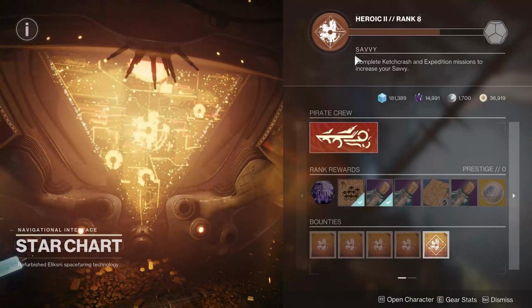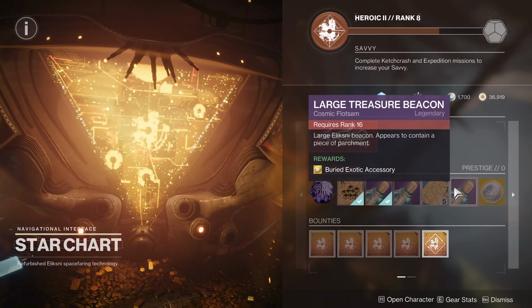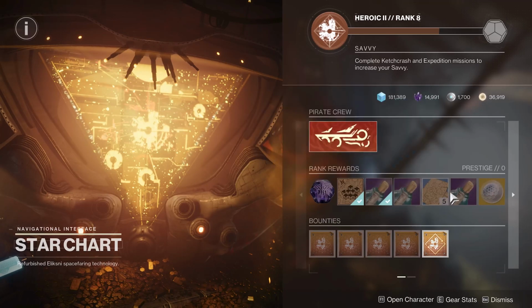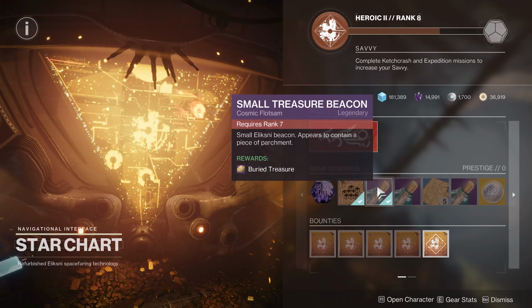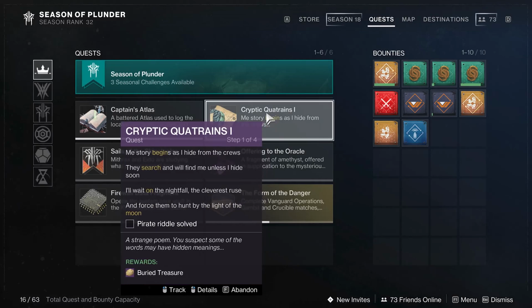Alright, Guardians, as you upgrade your reputation rank with the star chart and have your pirate savvy, you're going to unlock these treasure beacons, and I'm sure they just seem to be like a one-time thing. So we're going to start with the small treasure beacon in this video, and I will do a separate one for the medium and the large treasure as I get to them. So the small Elixir beacon shows up basically like this.